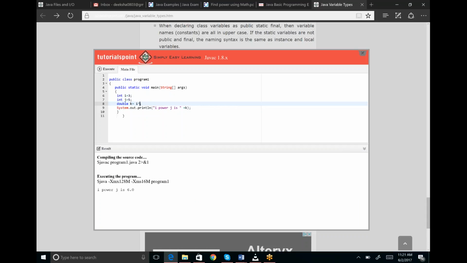Yeah, k equal to Math dot pow, with capital M. Java is case sensitive.